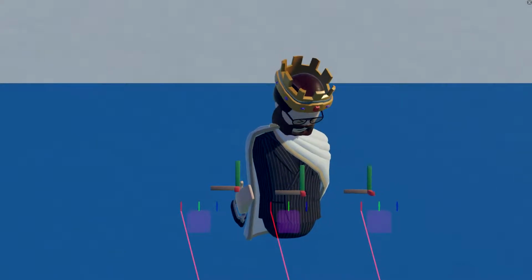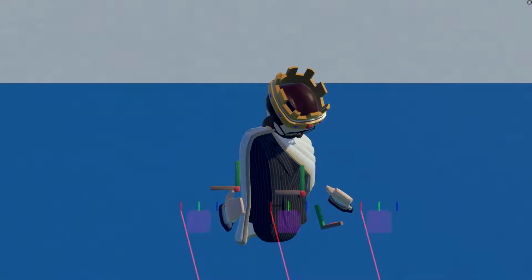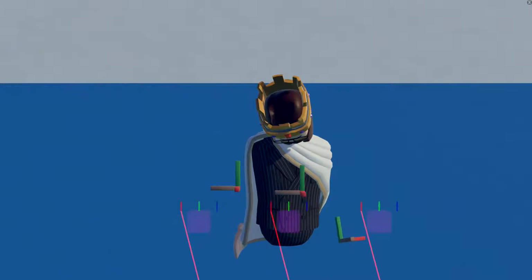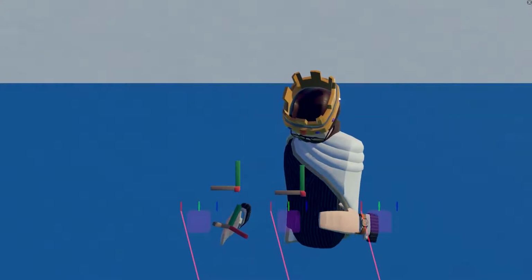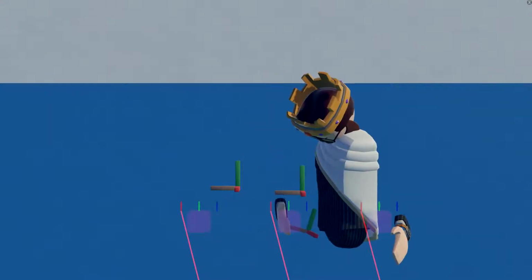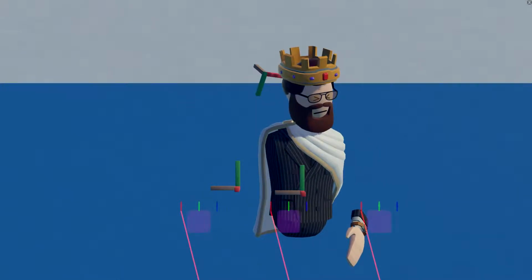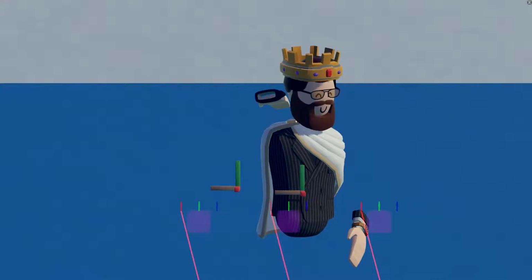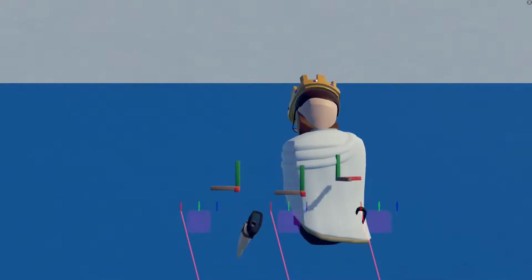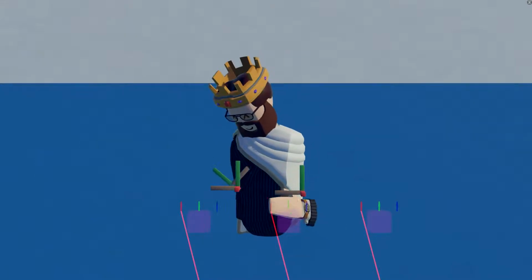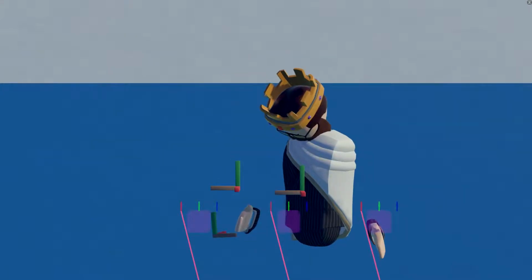These are all cloned from this original piece, with slight alterations to them. If I go to holster this one, you can see it appears that way. No matter which holster I go put it in, it will appear the same way, including the back holster. It will always appear the same way no matter how I try to orientate it.